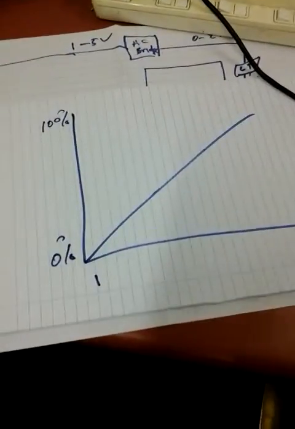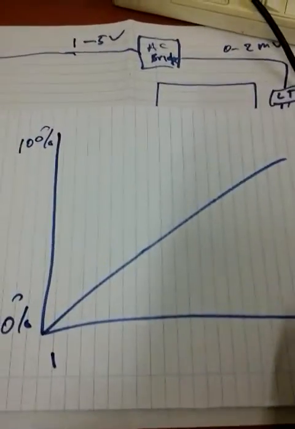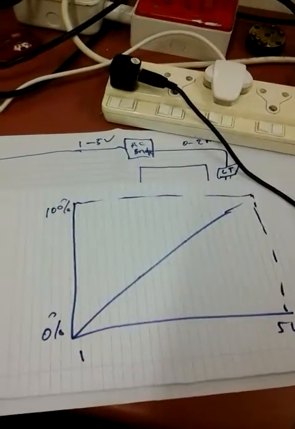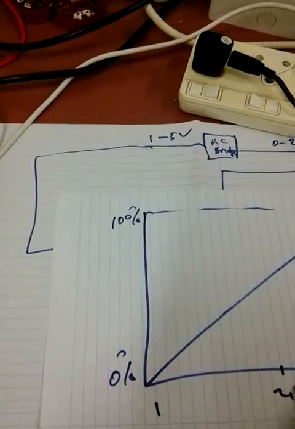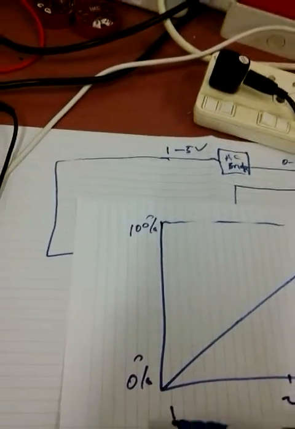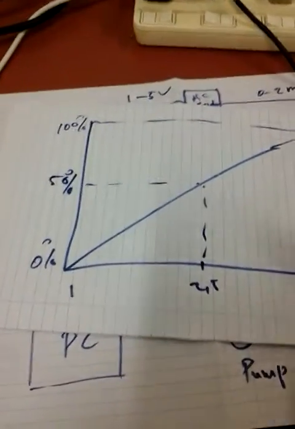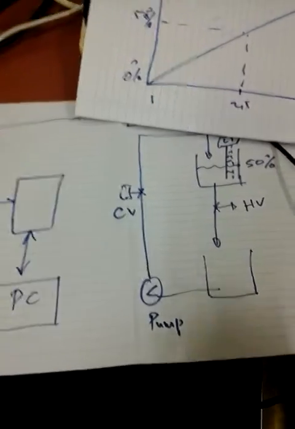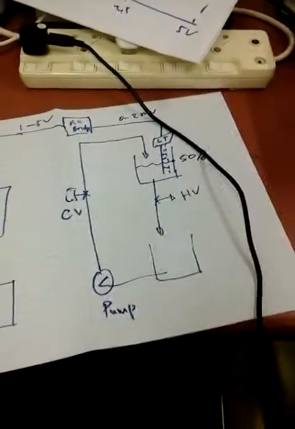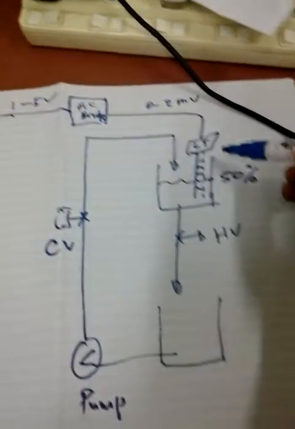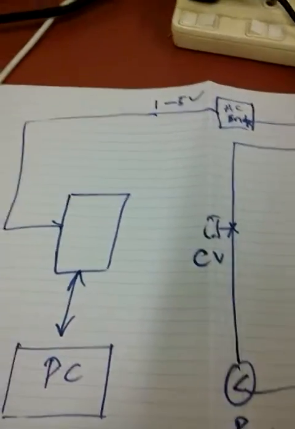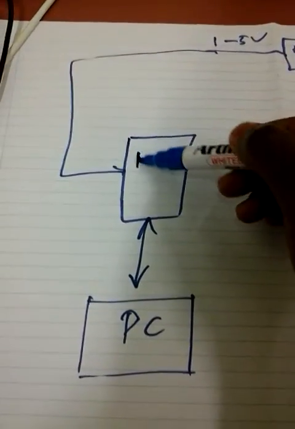So if the controller receives 5 volts, in another way, it means that the level is at maximum. It's going to be 100%. If it receives maybe 2.5 volts, if you take it there, it means that it will be at 50%. So the controller will only receive voltage. Using this graph, it can tell where the level is. So if you want the level to be, for example, at 50%, the level transmitter will send a signal depending on where the level is to the controller. This can be Arduino.